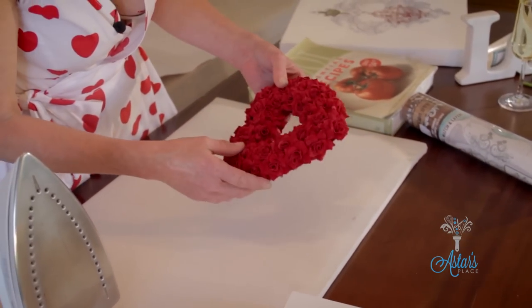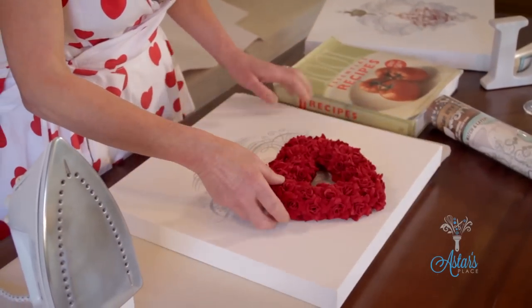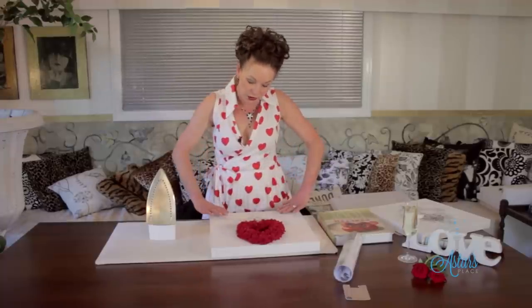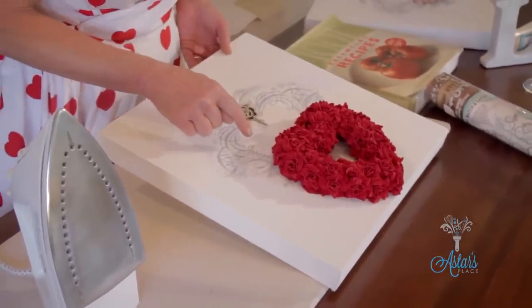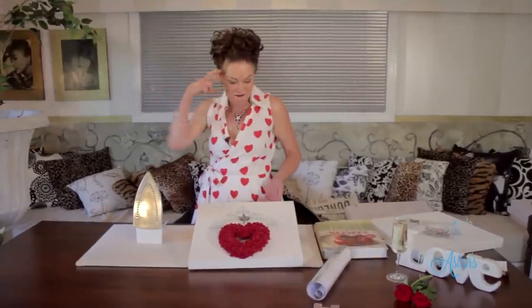From there, the next thing I wanted to show you was this heart that I pre-made ages ago. I've covered it with leaves at the back and put all the little roses over the top. What I thought would be really nice is to use that and put some glue around there and attach it onto the canvas. I would use PVA glue — don't use hot glue because sometimes it distorts the canvas. And the other thing is, you could get a big black biro and write 'Sid Snot' on it. I love it — it's got attitude and it's fantastic.